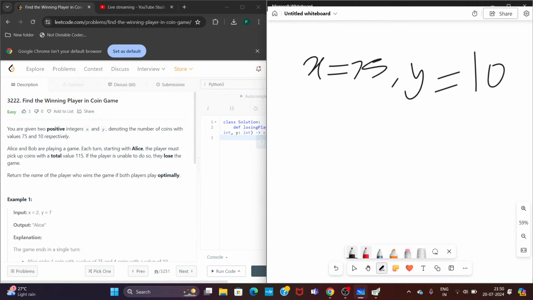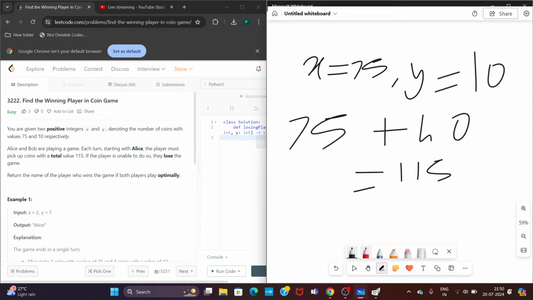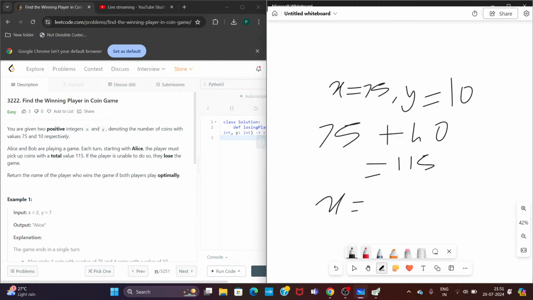So let's do it with the help of an example. For example, if we have been given x equals to 75, we have to add 40 to it to make it 115. Is that clear? It means we require x equals to 1 and y equals to 4 for winning a game.